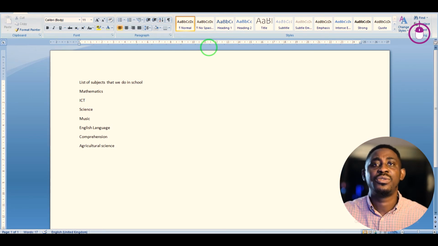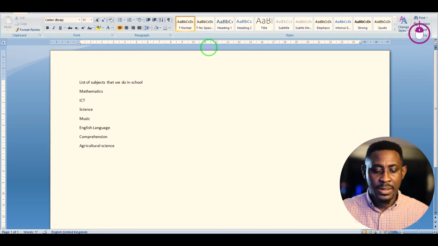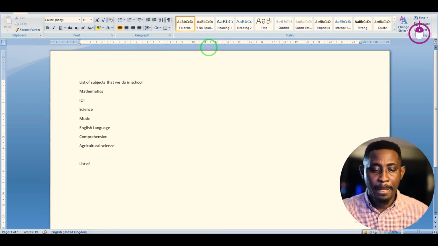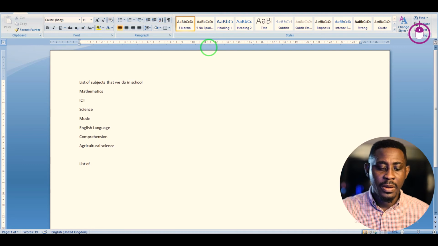The next thing I want us to type is a different list. Okay, let's still use the word list. List of sports we do in school.